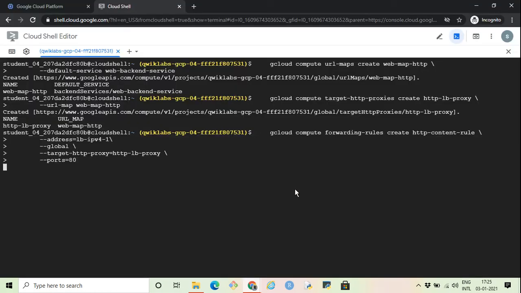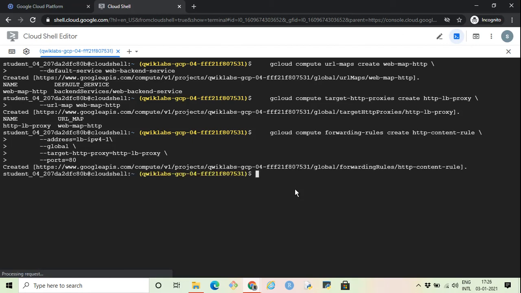So if you see, what we have done is we are creating the rules to route the incoming requests to this proxy. The proxy is routing it to the URL map. The URL map is routing it to the backend, and the backend is connected to the managed instance group.